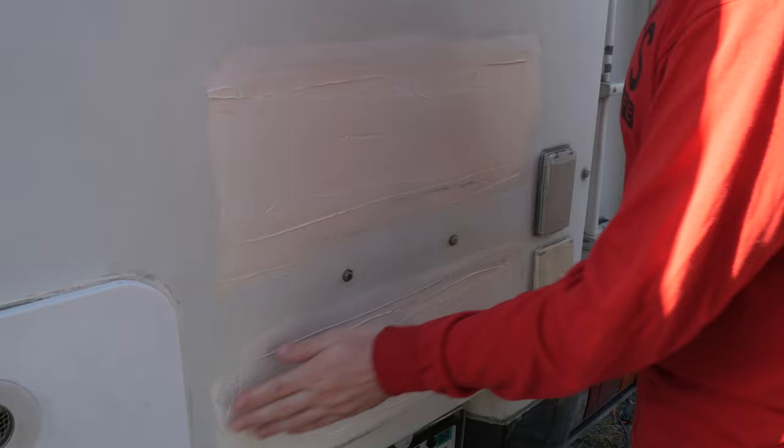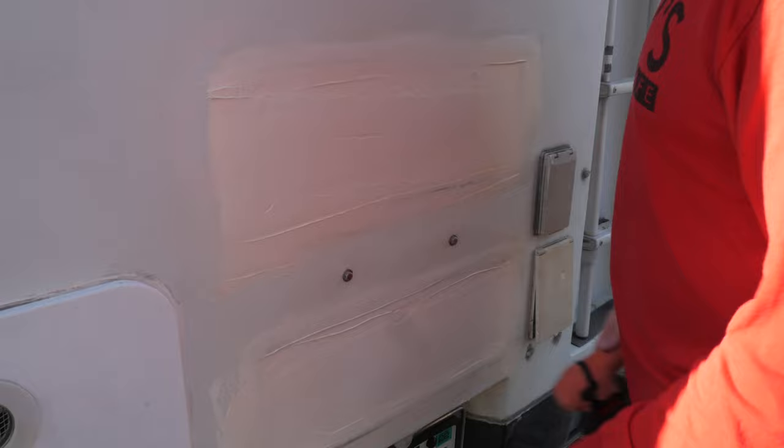So now just to sand down these ribs, clean it up a little bit, and then just do a fiberglass paint over it. And then calling it done. Okay, forgot to put the sandpaper on.